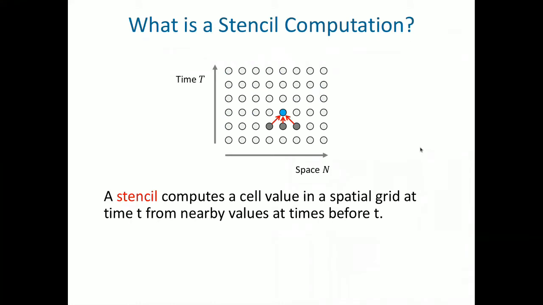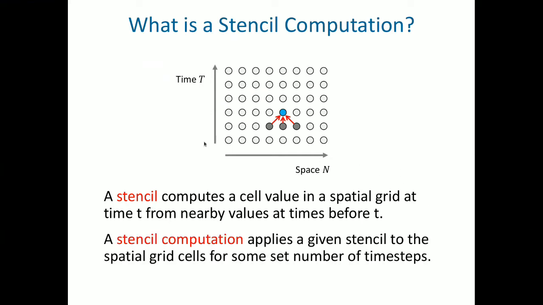First off, what is a stencil? It turns out that's surprisingly simple to answer. A stencil is a small program that you use to update values in a spatial grid as you're evolving it over time. So here, suppose we have a one-dimensional spatial grid with n cells that we want to evolve up through t distinct time steps. In order to update the individual cells of this grid, we'll take the values from nearby cells at a previous time step and feed them into a stencil, which will somehow compute an updated value which we'll use to update the grid. A stencil computation is the result of applying a stencil across a grid for many steps in time.